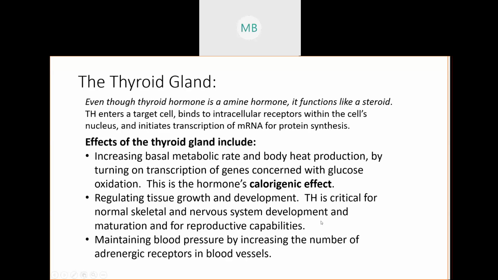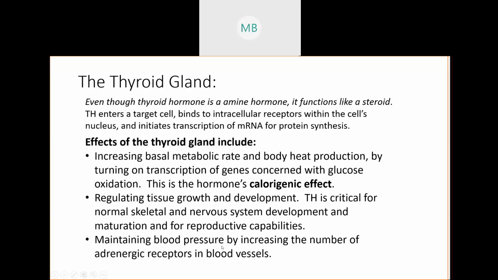So if you were, say, to take a person before they started puberty and deny them thyroid hormone, they would not go through a complete or full puberty, and their reproductive capabilities would be greatly hindered. You need thyroid hormone in order to sustain the growth and development of key systems in your body, like your skeletal, nervous, and reproductive systems.